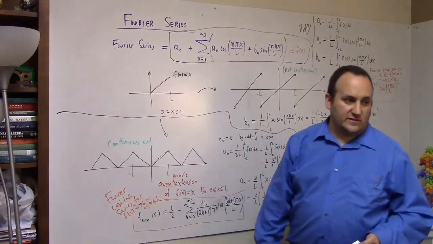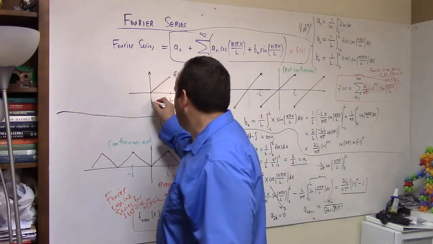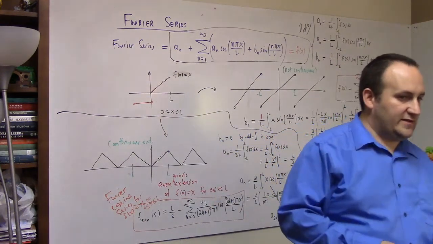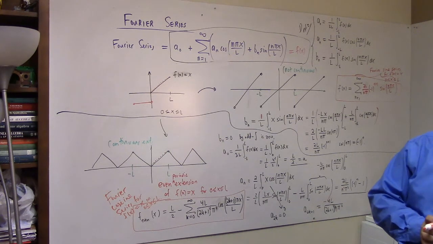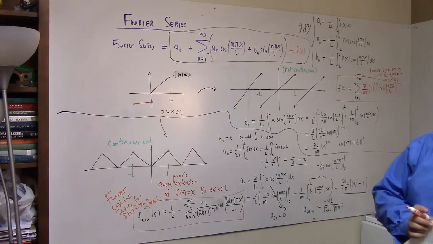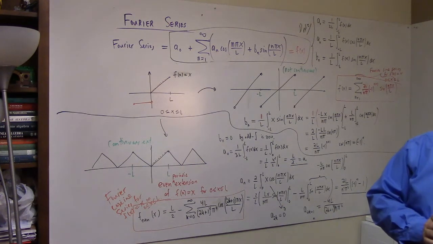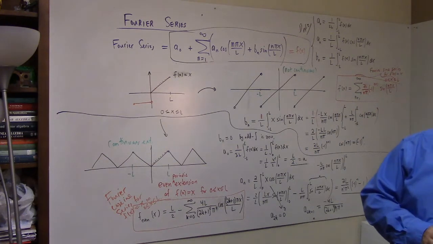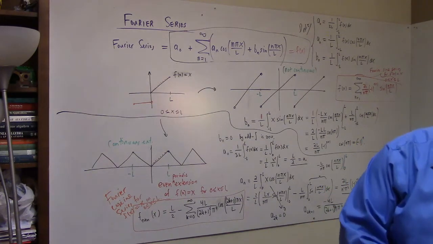Now, of course, you could do other extensions, right? Like, what if you extend the function to be like this? Well, if you do that, it's neither one of these. It's actually going to need a sum of sines and cosines to get that. But he actually explains that if you're finding the Fourier expansion of a function which is neither even nor odd, he does make connections with the sine and cosine series for the odd and even parts of the function as well. If you read the chapter carefully, it's in there. I may get to it.